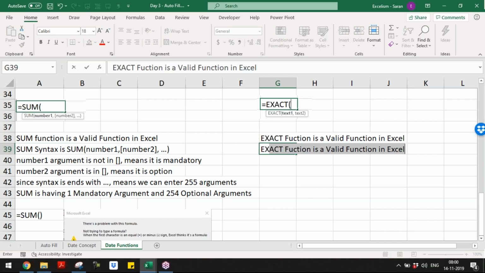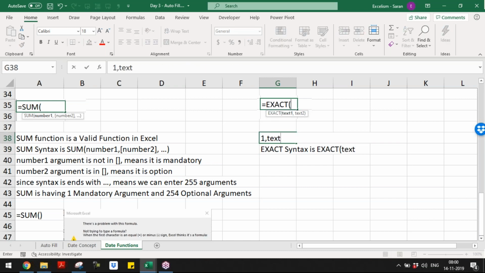EXACT syntax is EXACT, open bracket, text1, comma, text2. I'm going a little slow because these all are the rules. Rules you always need to learn at a slow pace.